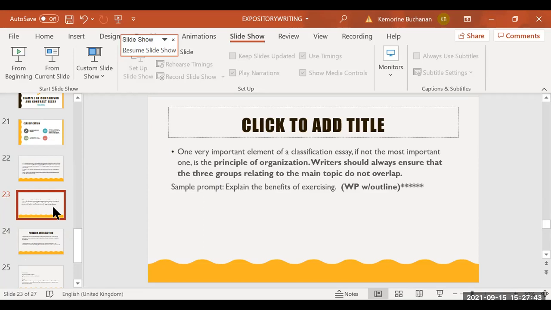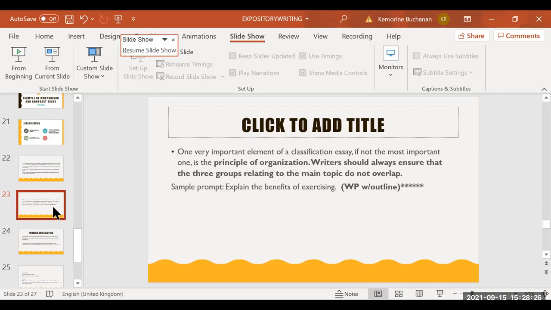All right, so when we're talking about classification essays, when we're talking about this overlap, just to be clear, you don't want to start telling me about PCs, and then you're going to talk about servers. And in your discussion of servers, you're telling me about PCs, right? That would not be a properly structured classification essay, because the idea or the essence of a classification essay is that you're going to categorize to bring across the point. So in defining or describing the characteristics of one thing versus the other thing, your point can come through.